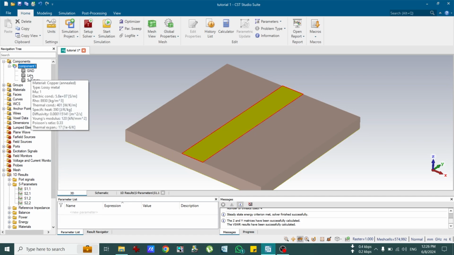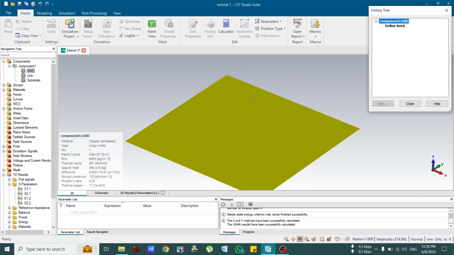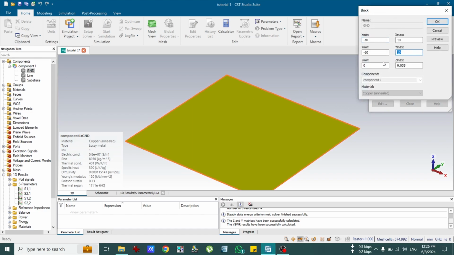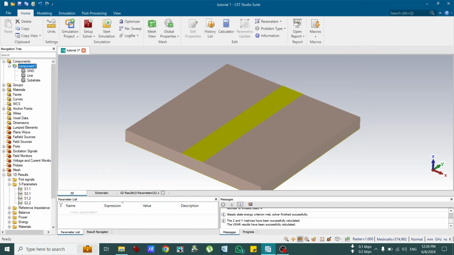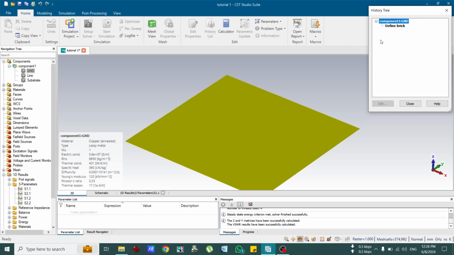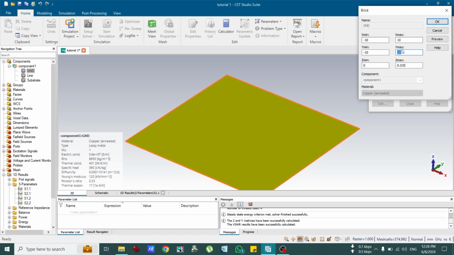So what we can do here is start with the ground, and it is good practice to always set parameters at the start of your design, so that it can easily be tuned during the design, right? Since we want to change the length in the positive y direction, we are going to go to the ground, and in the y maximum, instead of setting the value directly here, we are going to give it a variable name.